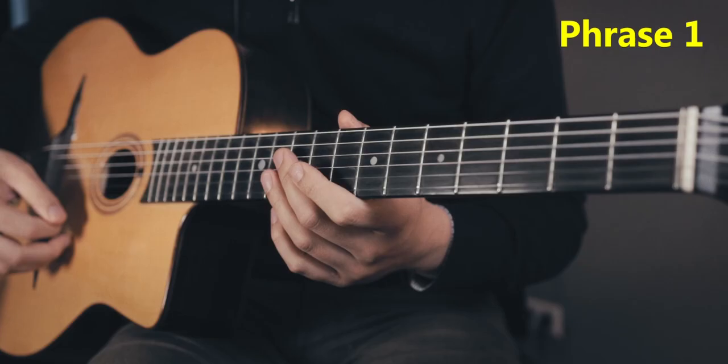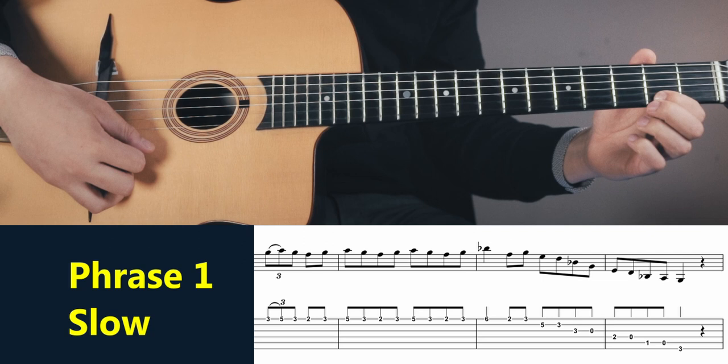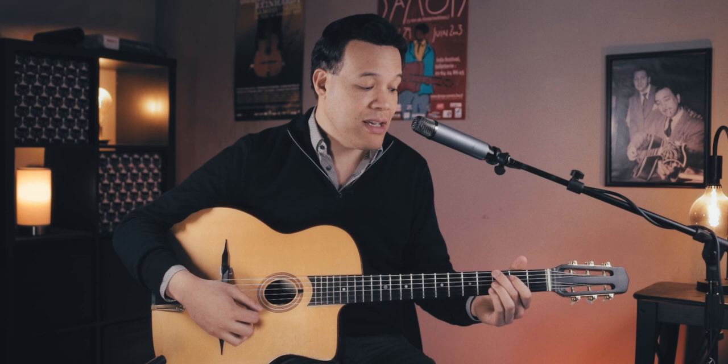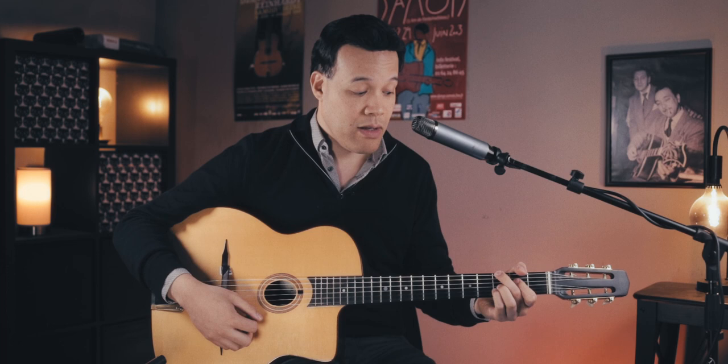Now let's start exploring the first phrase. This is a very energetic solo, full of exciting stuff, and it immediately starts with an exciting phrase. That repeating pattern in the beginning already creates a lot of excitement. Then this lick with all the open strings has a special sound to it. You can only do this on a C7 chord — it's basically just a Gm6 arpeggio with a 9 in there, so it would be a Gm6 add 9. Gm6 is the same thing as C7, even the same chord voicing, except the bass note changes. So you can play phrases you'd normally play on Gm on C7 and vice versa.